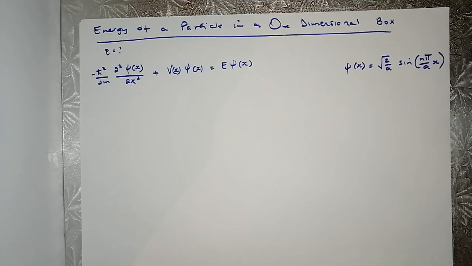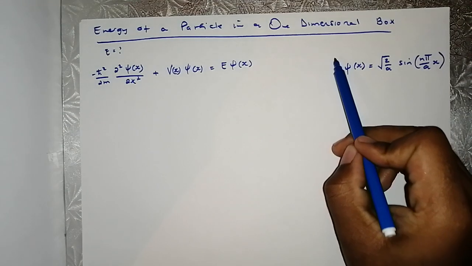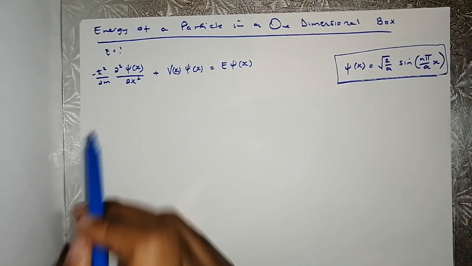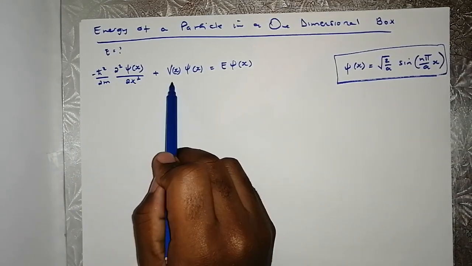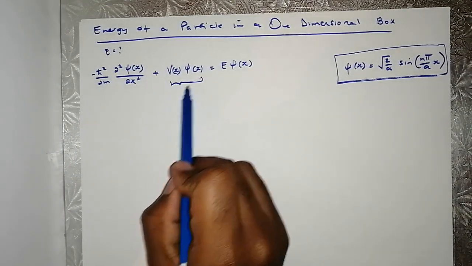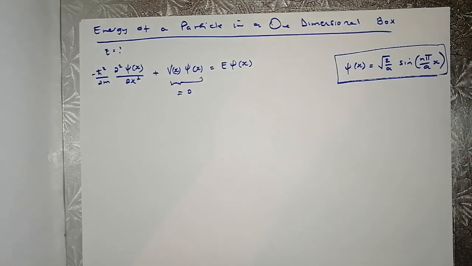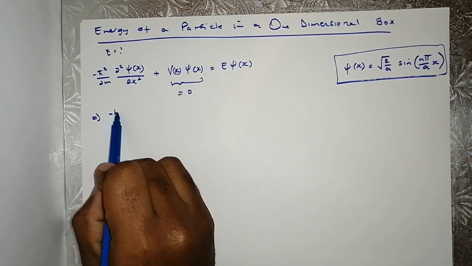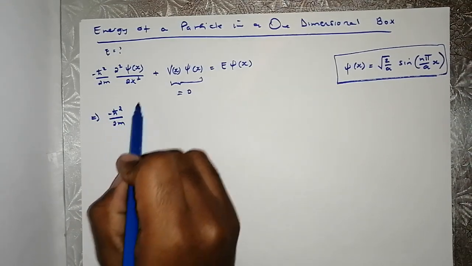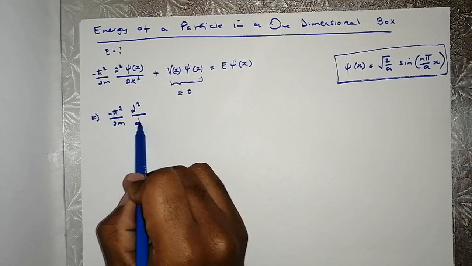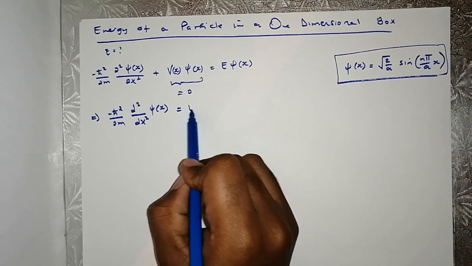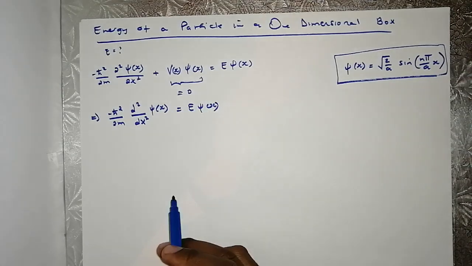The purpose of this video is to find the energy of a particle in a one-dimensional box. If you recall, we found the wave equation of a particle in a one-dimensional box, right? So firstly, in the Schrodinger equation of a one-dimensional box, the potential energy inside the box is equal to zero. So the Schrodinger equation will take this form, and I can use the ordinary derivative there, since we're dealing with one variable. Okay, cool.